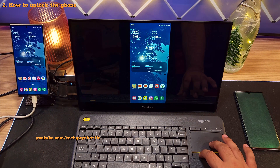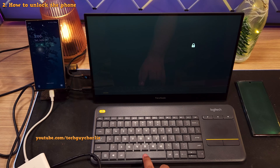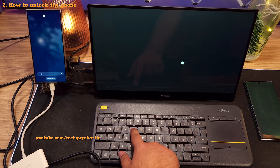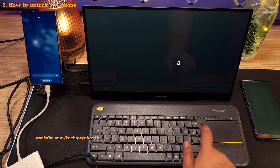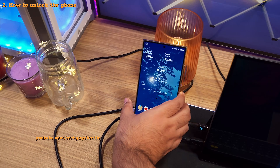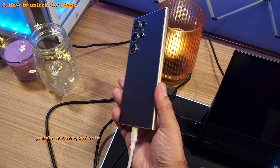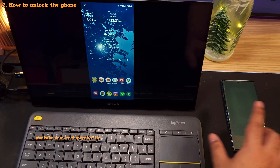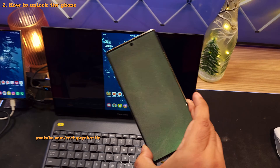You should be able to control the phone through the mouse. And if you've got a password, type it in on the lock screen using the keyboard. And there you go — this is the Galaxy S24 Ultra. Now that you have an idea of what we're going to do, let's unlock the phone that has a non-functional screen.